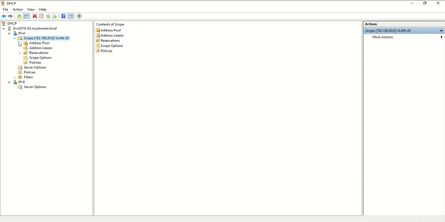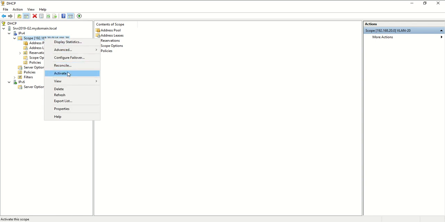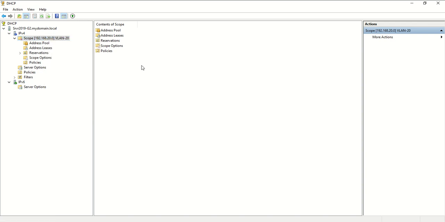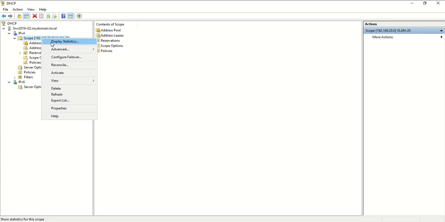And notice that there's a little red arrow that shows me something. That indicates that there's something wrong with the scope. So after creating the scope, the next thing I have to do is activate the scope. The scope is not activated until you choose to activate it. So although you have the scope created and it's ready to service clients, it will not be responding to any requests unless the scope has been activated. In order to activate the scope, you just right click on the scope that you want to activate and click on the option that says activate.